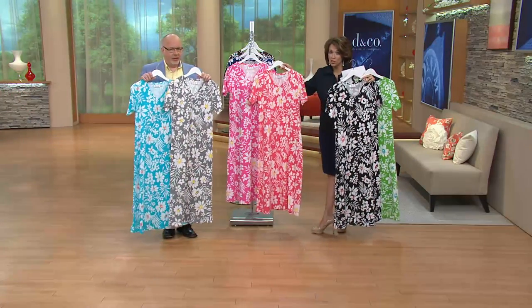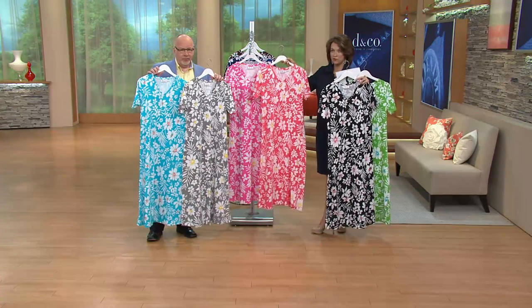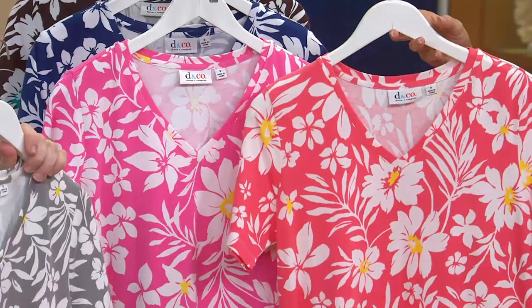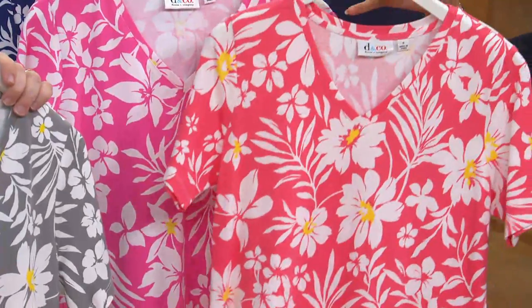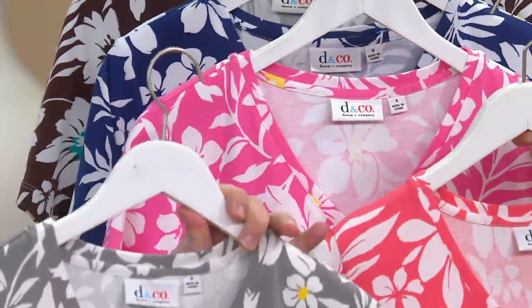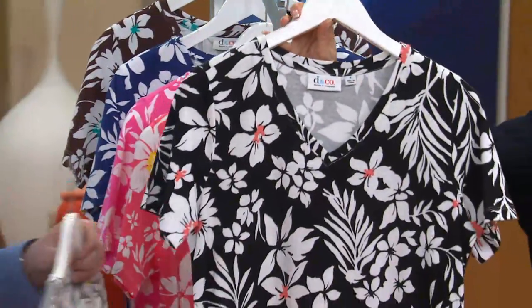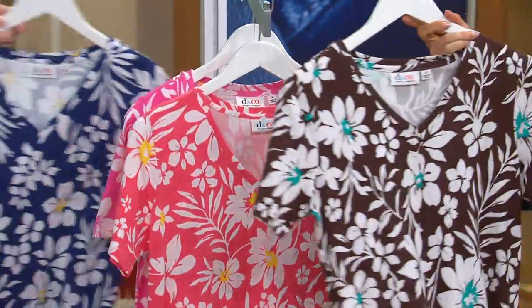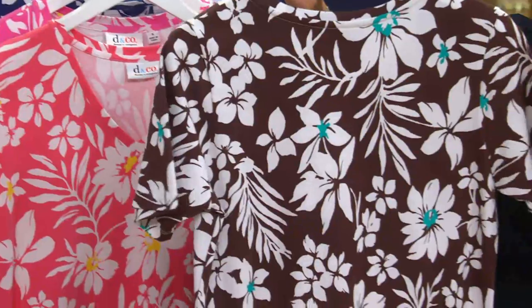This could be your lounger at home for a weekend. This could be over the swimsuit. This can be the thing that you take on vacation — after you've been swimming or at the beach for the day, you just throw this on and then you're able to go to dinner or lunch. But yet you can put it on with the heels and go out with the girlfriends and your husband. You've got your warm coral, your azalea pink, the brand new medium gray, the clear aqua, the black, the summer green, navy, and then we're in love with our chocolate.